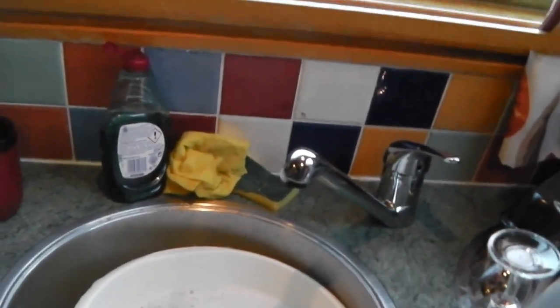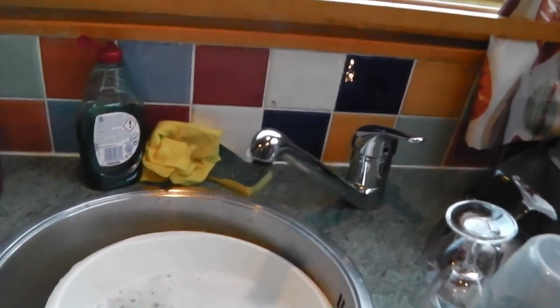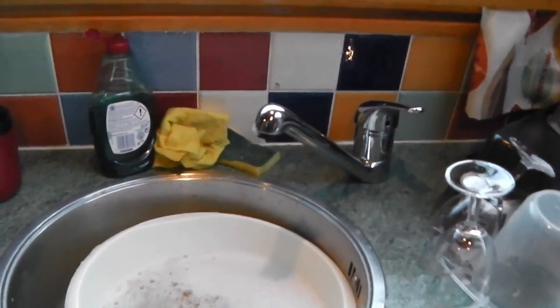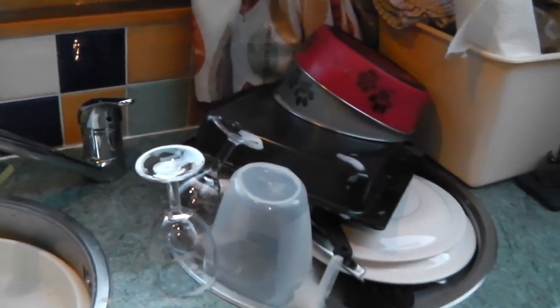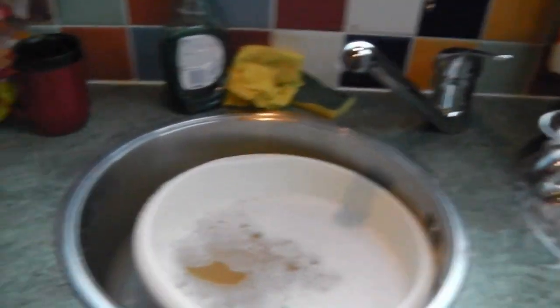Very nice, in fact. So you've got a sink there, plenty of hot water. The engine keeps the hot water pretty well boiling most of the day. It's pretty good at doing that, I must admit. And there's always plenty of hot water for our washing up and just for washing in general.